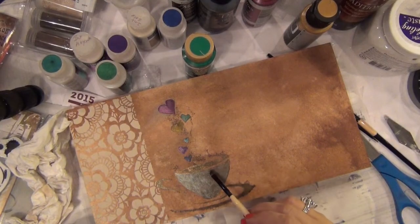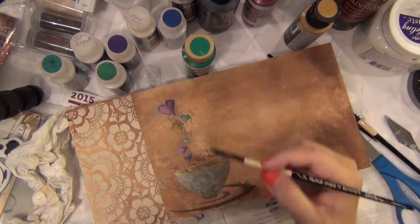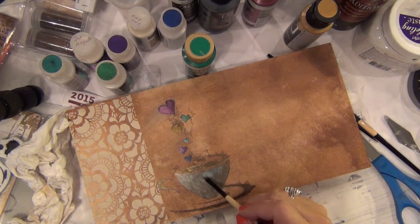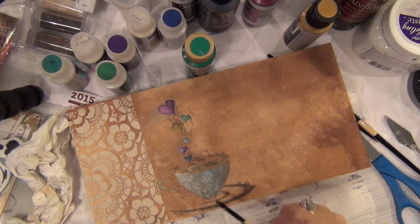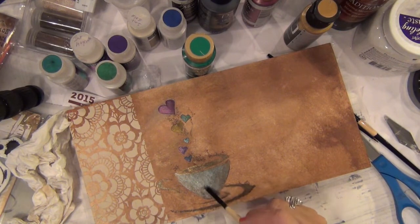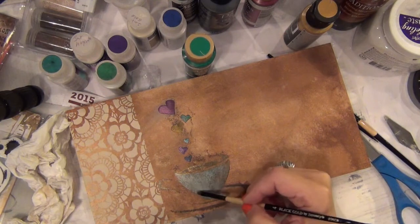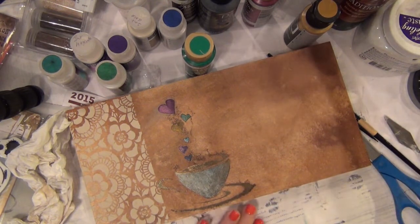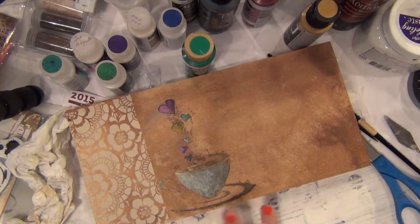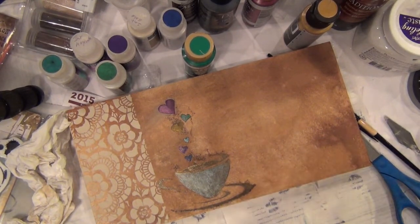And now on this side I can make it lighter and brighter with another color, which is Peacock Pearl. So I'm gonna put Peacock Pearl on the inside in here. I'm just gonna blend that with the other color that I put on the other side, which was the dark patina. And I'm not gonna put any more because I'm gonna cover all the underneath that I like.